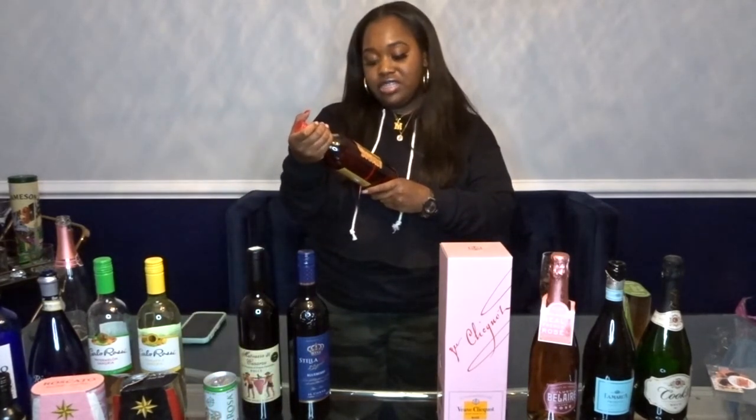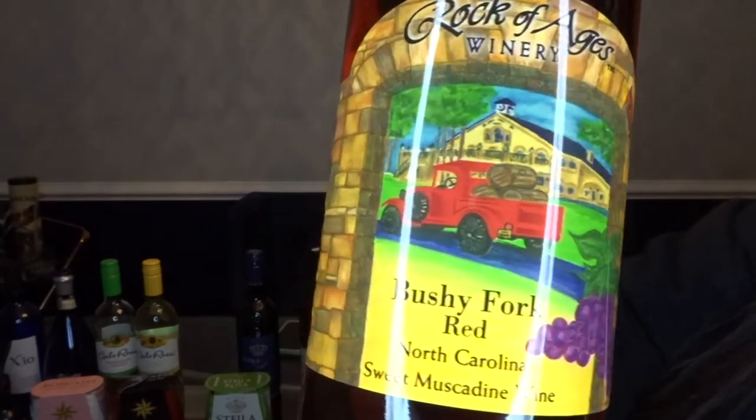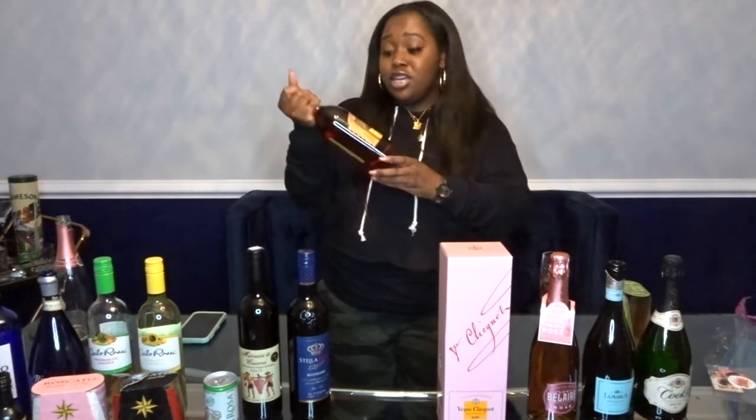The next wine that I have is the Rock of Ages Blushy Fork Red. Now, this wine — if you want something to get you drunk, baby, get this, okay? I actually got this one from North Carolina. My family is from North Carolina, and my mother went to North Carolina and got a wine at the liquor store and was just like, oh my gosh, it's so good. We was tore up. So she ordered a case and they shipped it here. She gave me one out of her case. Y'all, if you want to be tore up to the floor up but don't want to take shots of liquor, get this wine. I'm telling you, you're going to be drunk. It tastes really good too. Since it is from North Carolina, I haven't seen it in the liquor stores here, but check your local liquor store. If you're in a different state, y'all might have this. If not, you can probably Google it and order it and ship it to you. Drink responsibly with this one, okay?